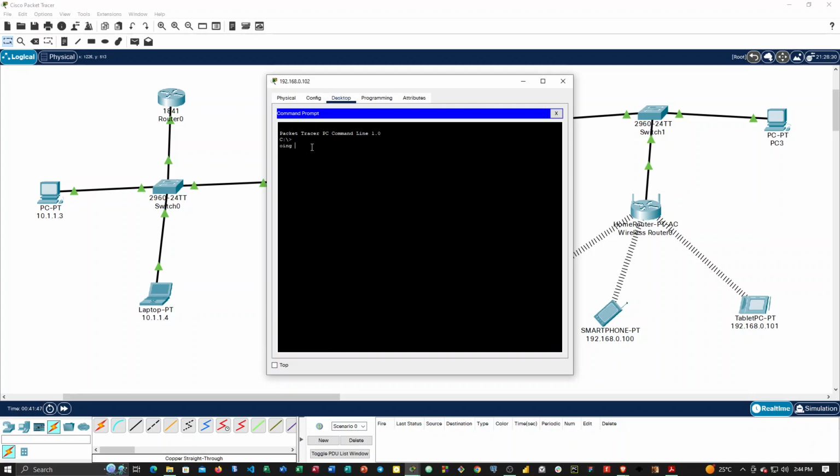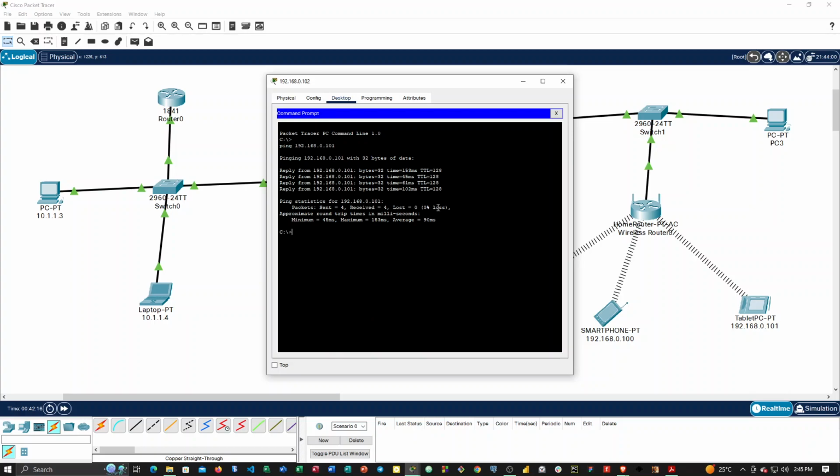The ping command enables you to test the connections, if there is communication between the devices within the network. So I will use the ping and I will enter the IP address of the tablet, 192.168.0.101. You can see from the reply here, I'm getting full communication.